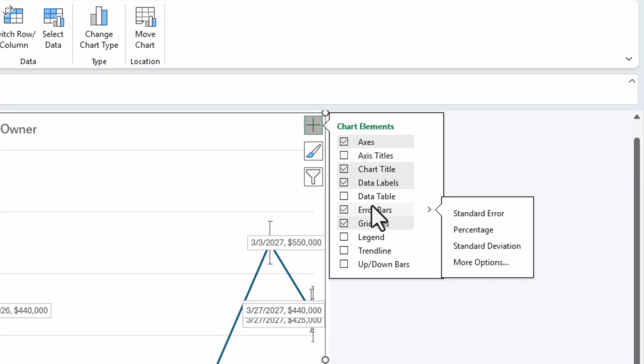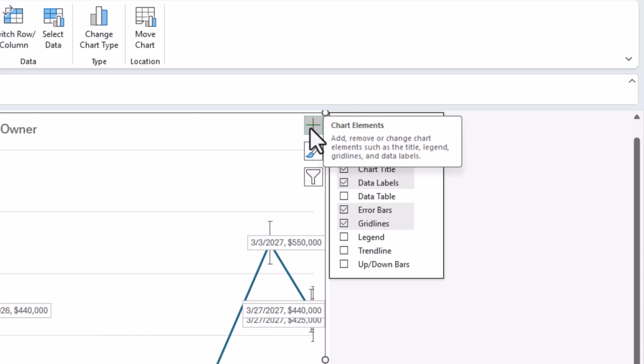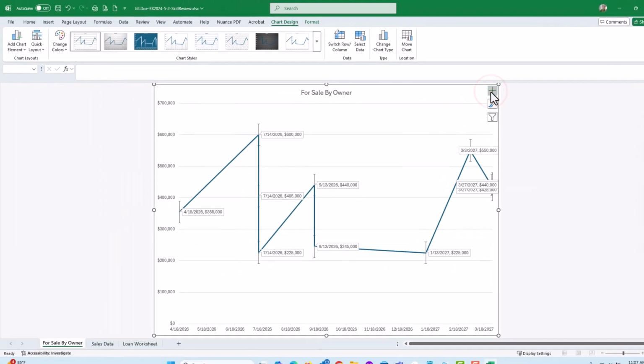But they did not ask us to get into that. They just wanted these error bars so you can see, and that's based on your data. So click that plus sign to collapse that. So it's on September 13th, it's within $440,000. That's our data point, but that's within a margin of error. Save that.